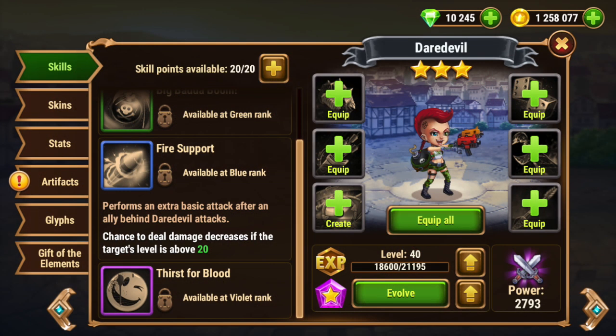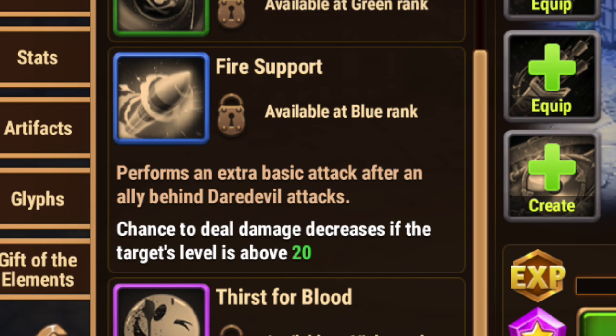So first, let's take a look at the skills involved. And first, we're going to touch on Daredevil, since this is Daredevil's week. We've got her blue ability, Fire Support. And this ability states that it performs an extra basic attack after an ally behind Daredevil attacks. And this doesn't mean the ally directly behind. This means any ally behind Daredevil. Whenever they perform an attack, Daredevil has a chance to also perform an extra attack right after that.